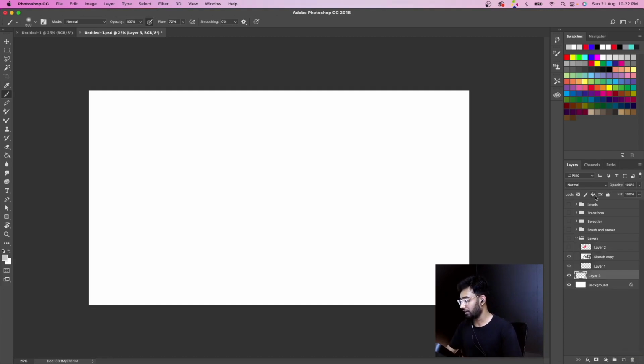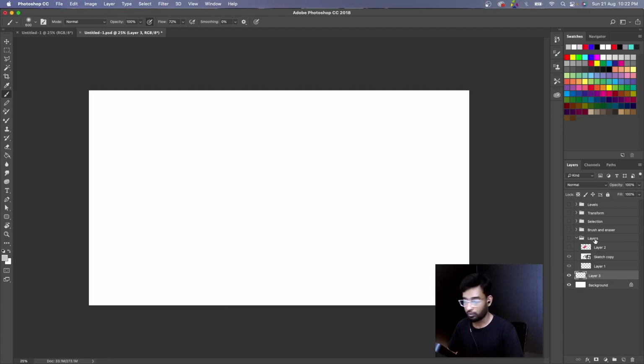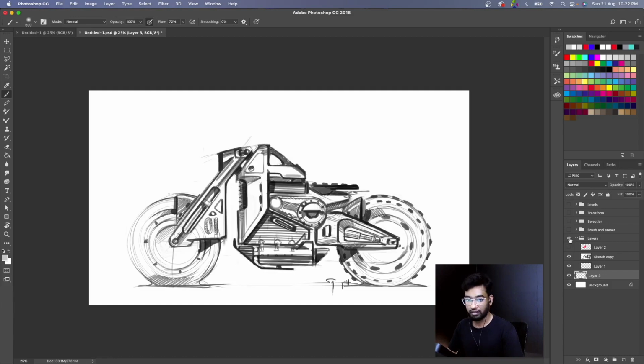As you can see, I have already created several groups of different layers. Over here there is this small square which, when you click on it, will unhide the data in that particular layer. Just for reference and discussion, I have put one of my very rough doodles over here.